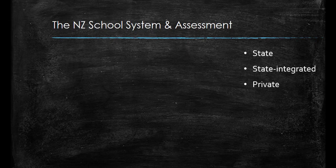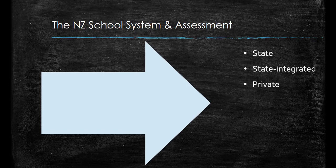In New Zealand, the school year begins in late January and finishes in December. It is divided into 4 terms of about 10 weeks each, with 2 weeks of holidays between each term and 6 weeks of summer holidays in December and January. A child begins school when they are 5 years old and finish when they are about 18 years old.